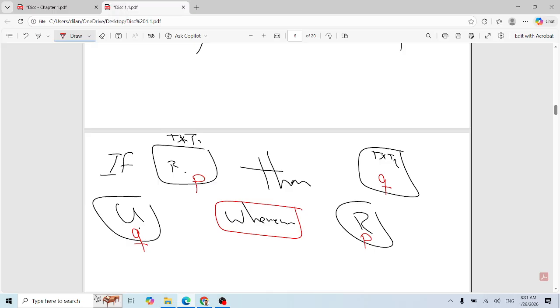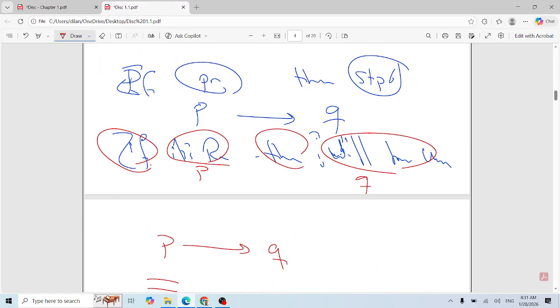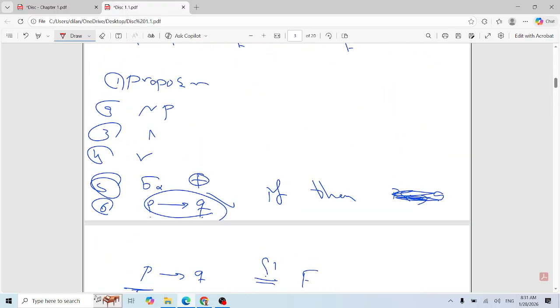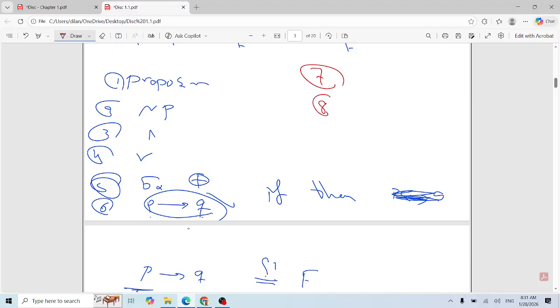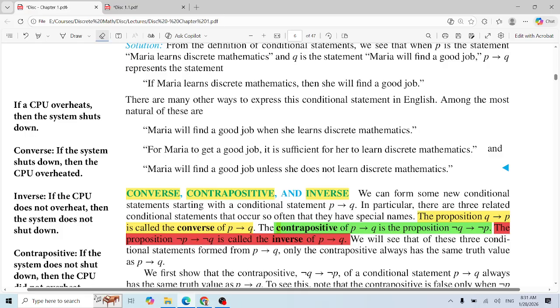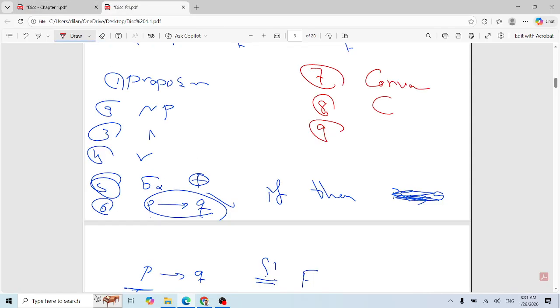Now we are going to increase our concepts, increase our information about this subject. Number 7, 8, and 9: converse, contrapositive and inverse. So what do you mean by this one?